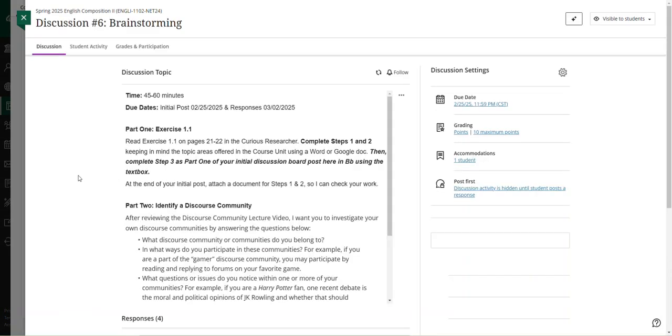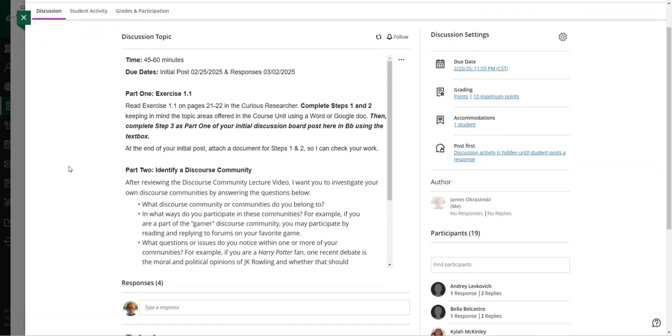Alrighty, that's Exercise 1.1. I have part 1 and part 2 on this particular discussion board. All we're doing here is completing the steps and attaching a document. It's just some quick, fast writing, thinking and writing kind of activity to get you working through a possible research topic.